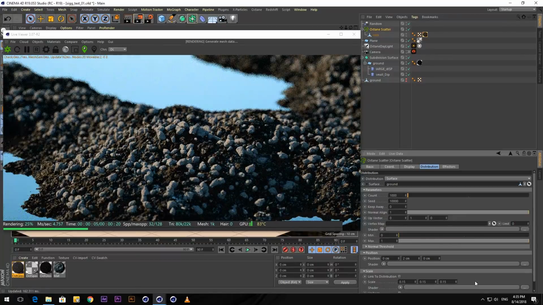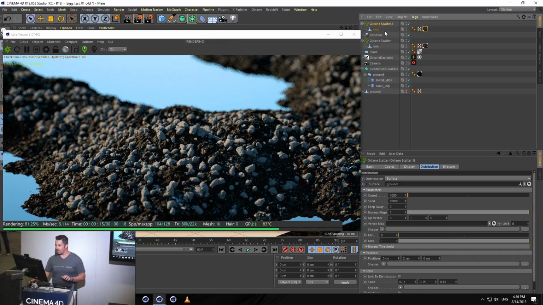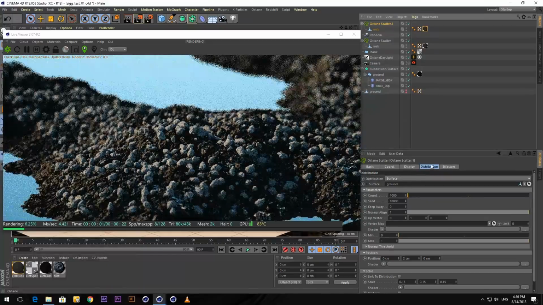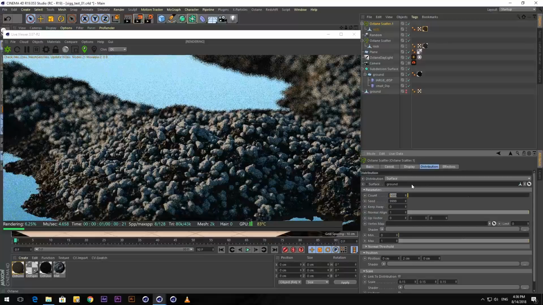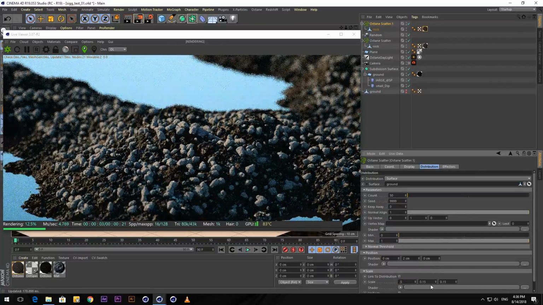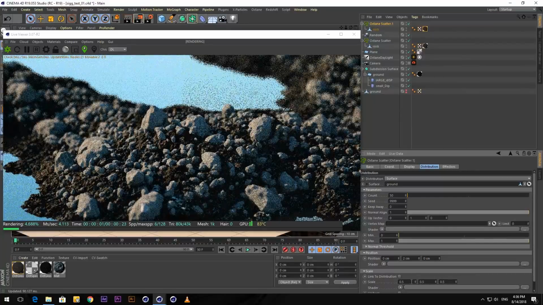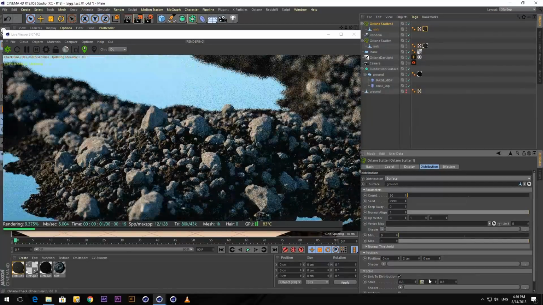Now we've got the granular level detail with the displacement that's on the material on the rock, and we're adding smaller pebbles on top of the material on the actual ground surface. We're going to do one more layer of this. So I'm going to copy this scatter and change the seed up, just like that. I'm going to reduce the amount that we have, maybe to something like 50. I don't know, we'll come back in and tweak this. And I'm going to increase the scale. So let's make the scale 0.5. Let's go a little bit lower. Let's go 0.3.